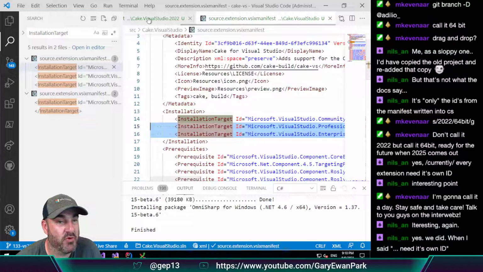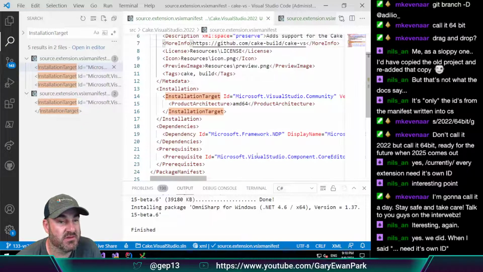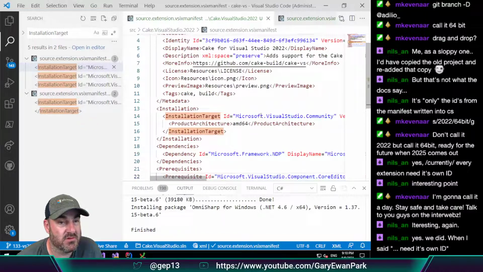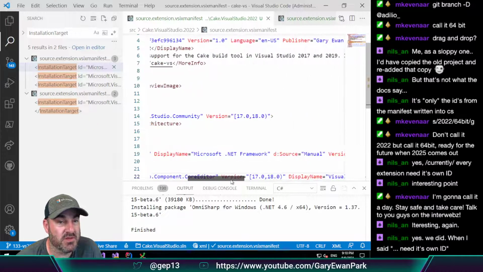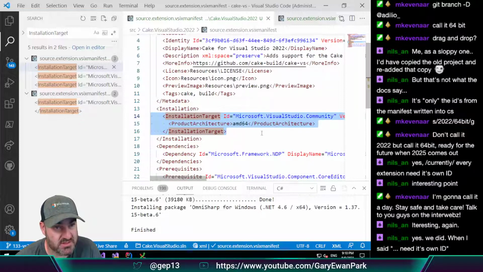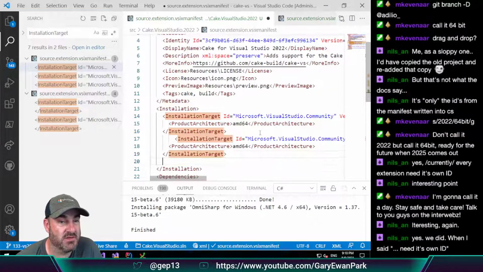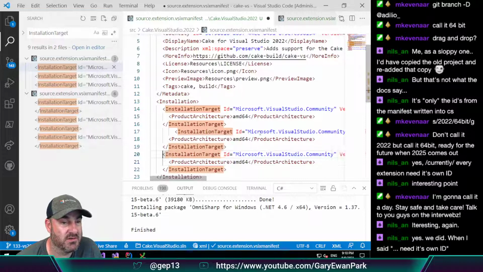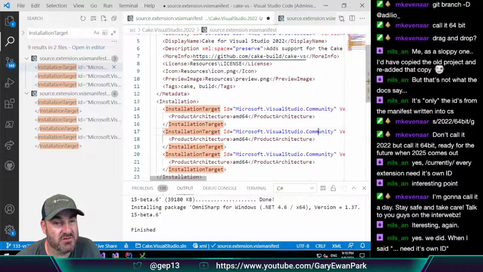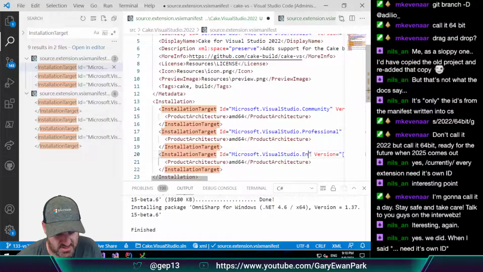So let's borrow this and put it into, I know that would be in here, right? We would want this in here and in here, and this would be for Visual Studio Professional and Enterprise. Okay.